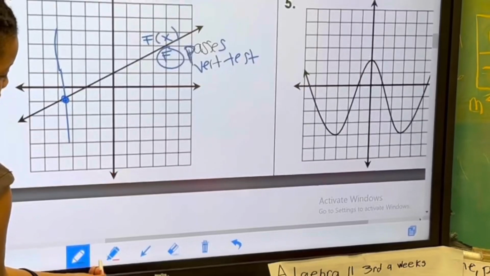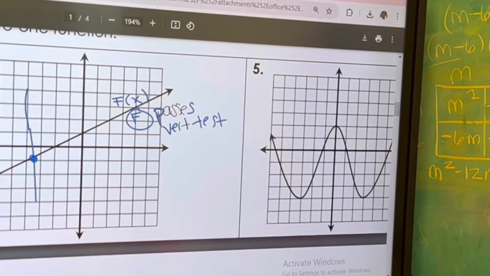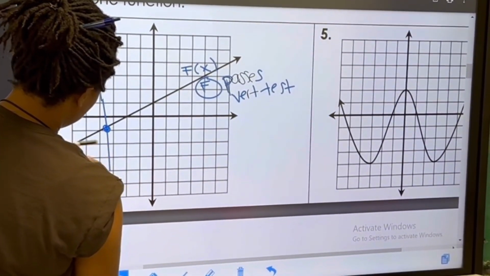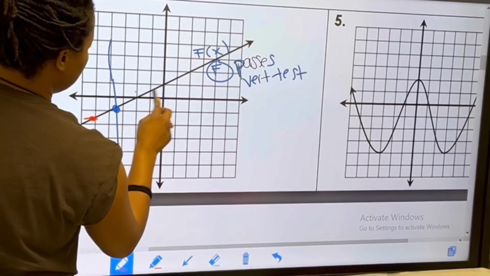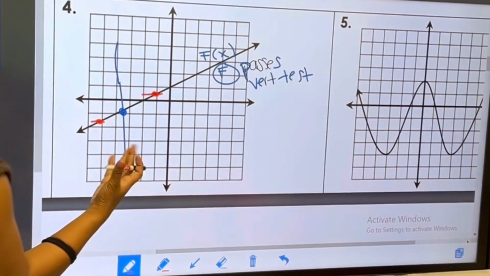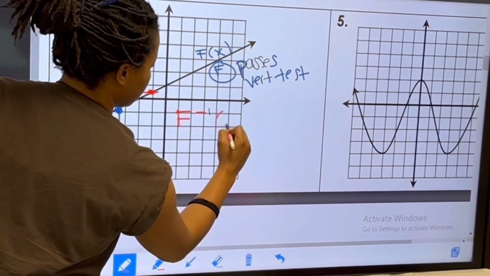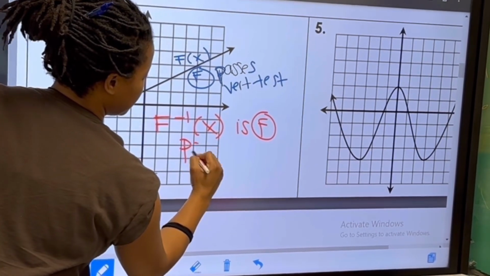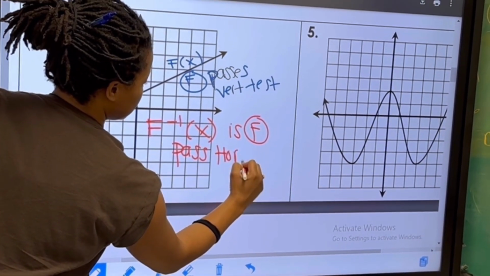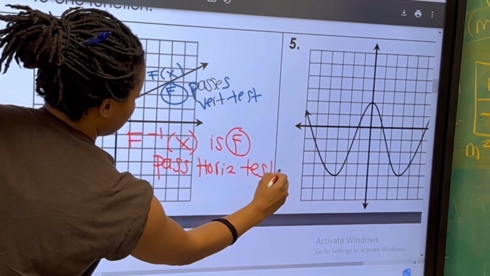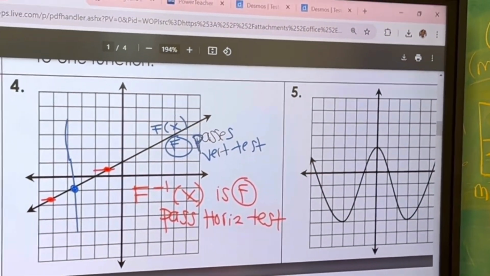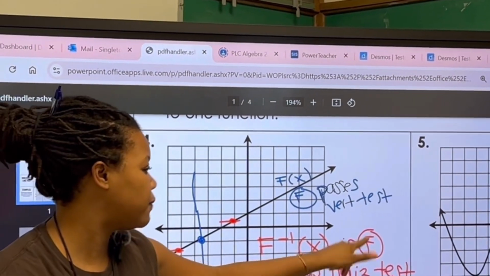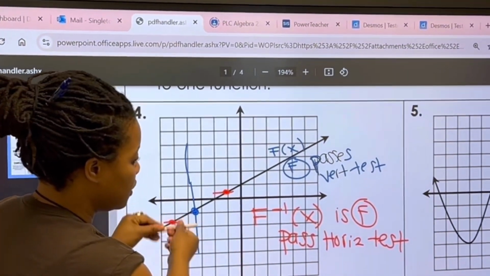How would you know? You would do your vertical line, your horizontal line test. Horizontal line, if you draw a horizontal line through this arrow, does it touch it once or twice? Just one time. Only crosses it one time, so your inverse function is also a function, yes, because it passes your horizontal test. We're not going to spend a lot of time on this, so we're going to move on. You can ask me after if you have questions. But horizontal line test means that the inverse of this function is a function because it passes your horizontal line test.